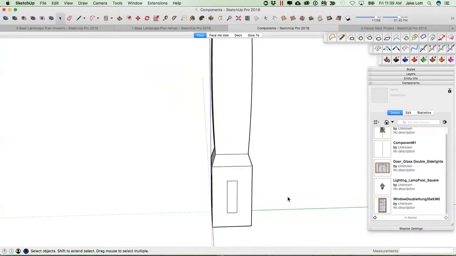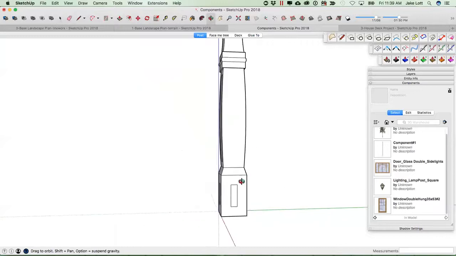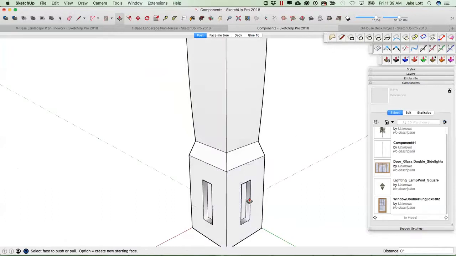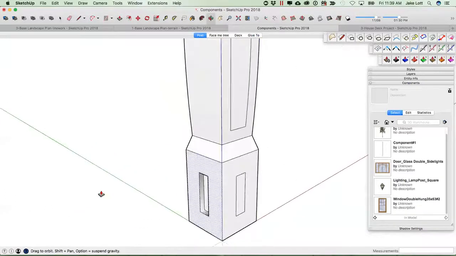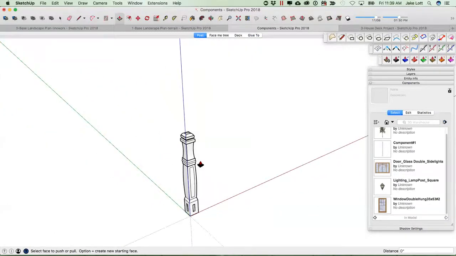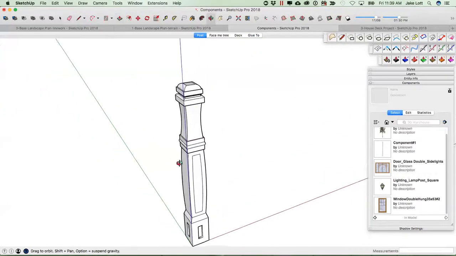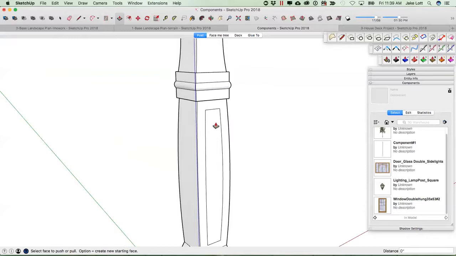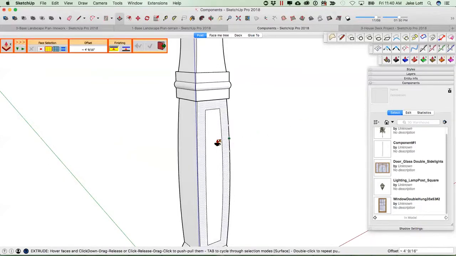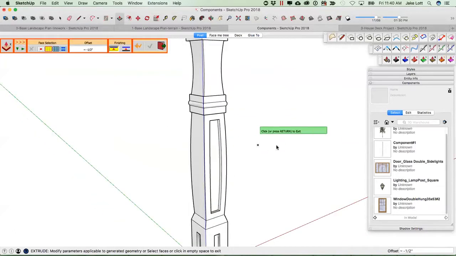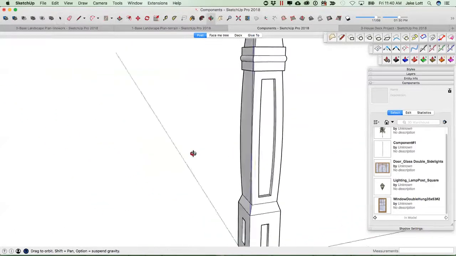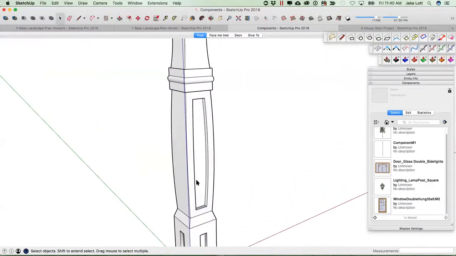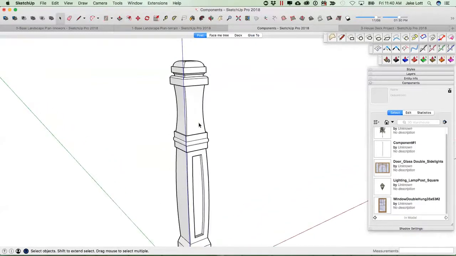So really quickly, it allows me to put those in there. Then I can go ahead and inset those. I can just double click to repeat that command, and really start having fun with how we build that component up, or build that thing in preparation to make a component. Obviously I can't push pull this guy, but I can extrude him with that joint push pull tool. So again, really, really powerful ways to draft these types of shapes and just have fun with it.